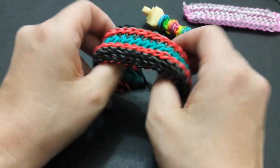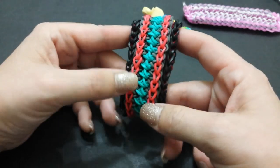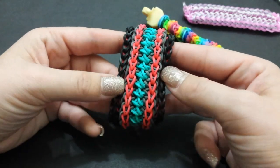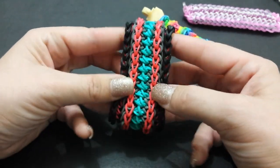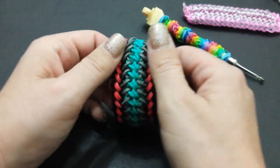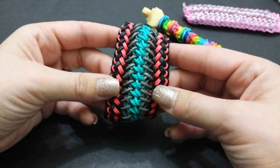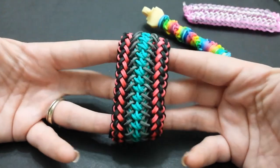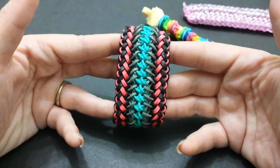This bracelet looks really cool in person. It's kind of hard to see it here, but it has like a raised center. And I think the look of it is just really unique and cool. So you'll know exactly what I mean when you see it. Yeah, I just love how this came out. I made like 5 of them, and I made one that has really cute colors, and believe it or not, I cannot locate it anywhere.